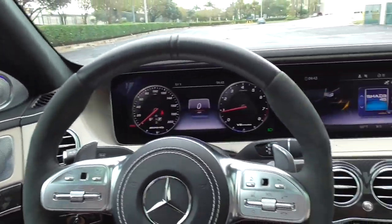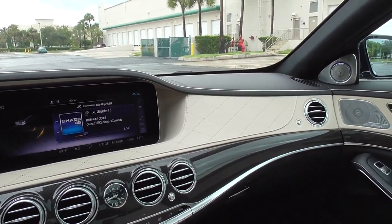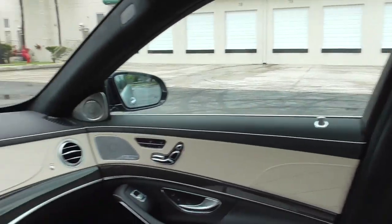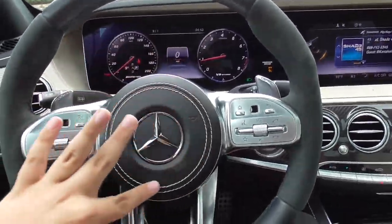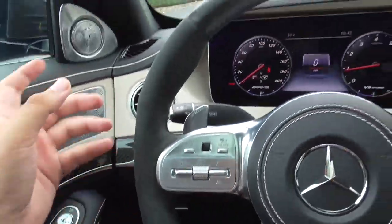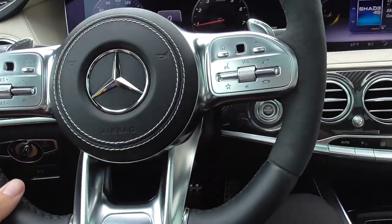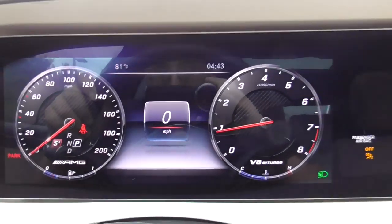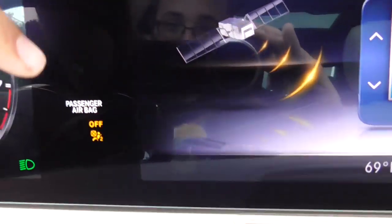So here inside the S63, it's very similar to the 2016 diamond white one that I just drove, and actually my own 2014 S550. Interior-wise, the only thing that's really changed is this, frankly, magnificent new steering wheel with the stitched horn cover, flat bottom, all the Alcantara or Dynamica, which is Mercedes' version of Alcantara. The leather with the racing line here, all the new buttons and controls. The 12.3-inch screens are the same size, but now there's one glass panel going across, so there are no longer physical buttons over here.